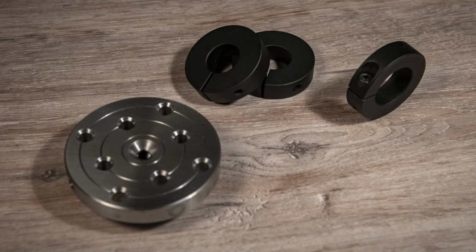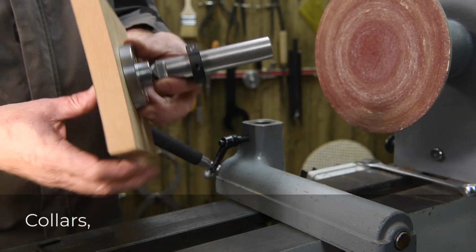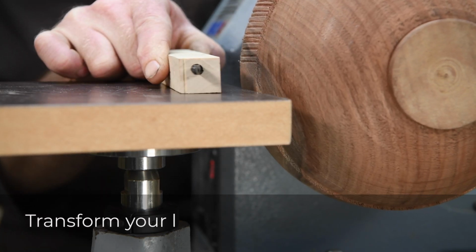Additional accessories are available in the Axminster Woodturning tool rest system. These include collars, tool post stops, and a mounting plate, helping you transform your lathe and meet all your turning needs.